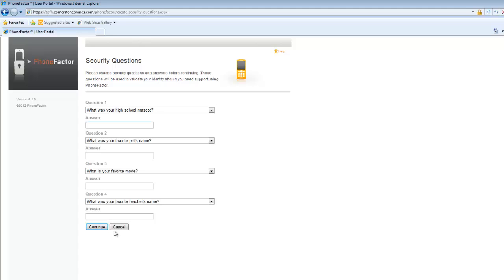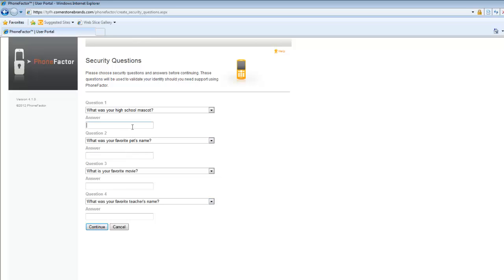So from there, we're transitioning over to our security questions page. You only need to do this once. We just need to make sure that if you do forget that magical PIN number, that you can come back and change it by way of these security questions. So I'm just going to use the defaults here. I'm going to fill in some of these answers real quick.